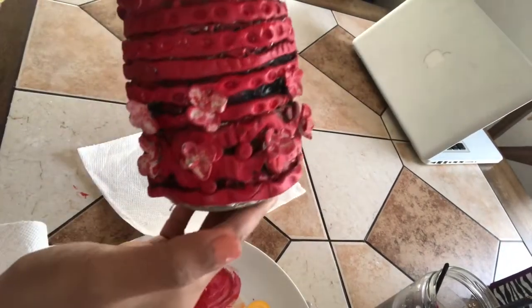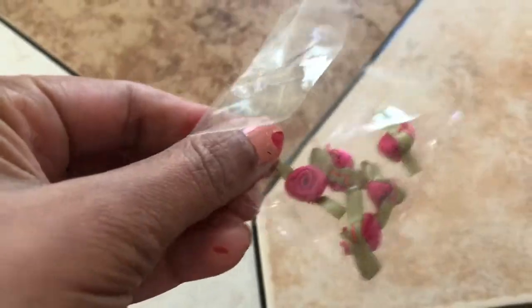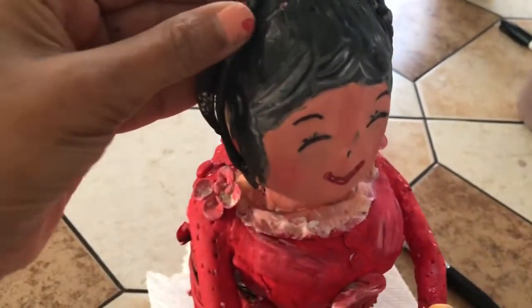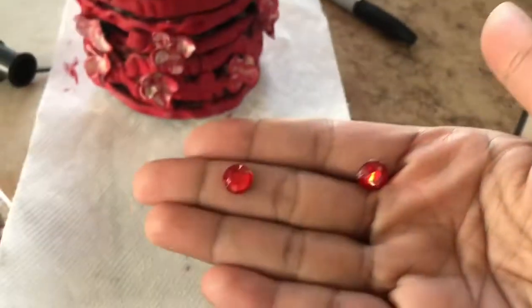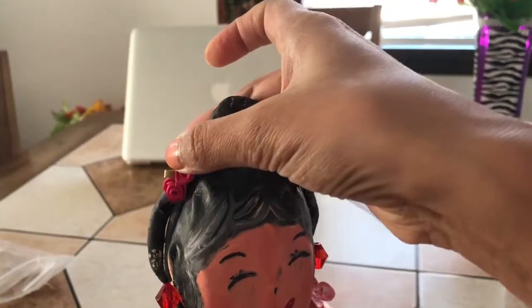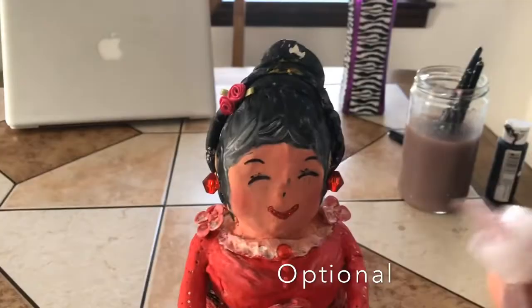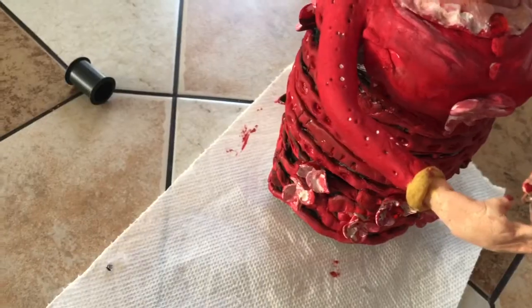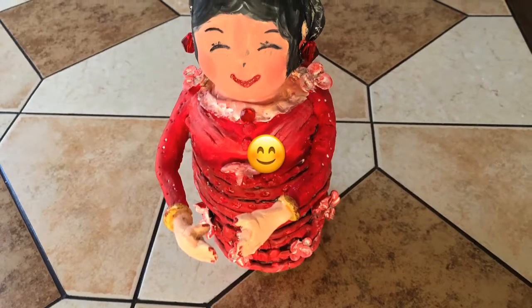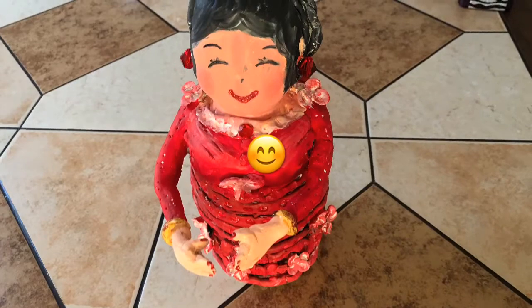It's done. Moving on to the decoration part — I'm using these tiny little roses which I got from the 99 cent store, and these red beads from dollartree to make the ear studs and to decorate the dress of my doll. I also have this shimmery red glue which I'm going to put on my doll's lips and bangles. You can use any decoration stuff you have — any beads or any lace. Here's how the doll looks — so pretty!